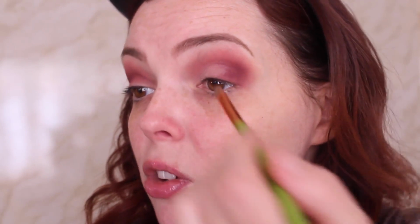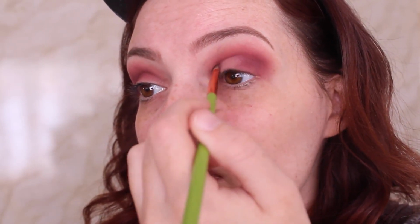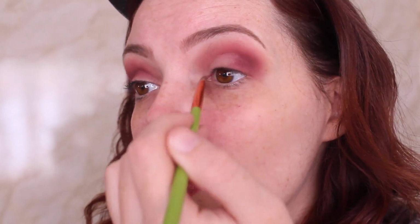Yeah, you can see it's not creating much of a crease cut, but that's okay because we're not trying for that. But just in case you are someone that wants to do that, I think you'll have to use just a normal concealer.